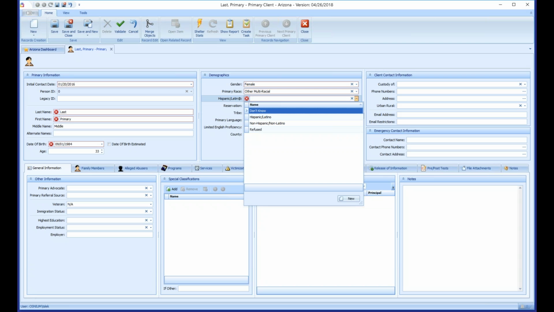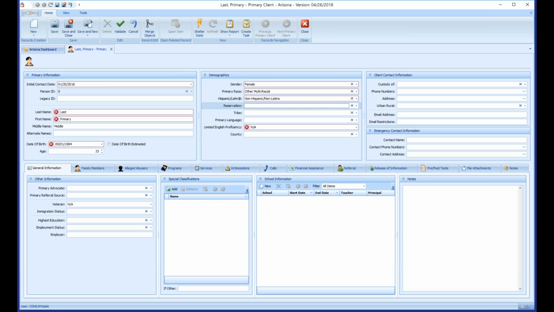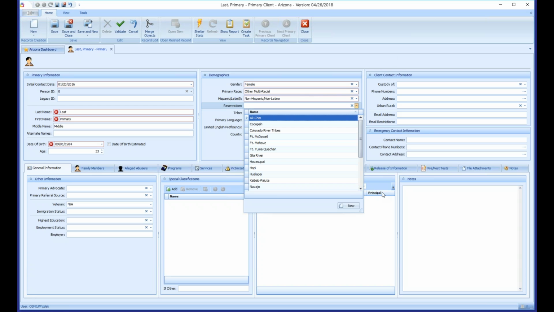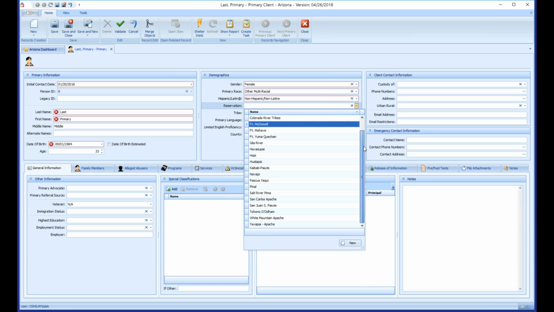So again, spacebar, open up my drop down, select my value, enter, tab to the next option, etc. Now this list here is a little bit longer. Okay, so I can see there's quite a few options here. One thing I can do is at the bottom of every list, there's a little bar at the bottom, which is your summaries. Nothing is there by default, but if I right click on that, I can go ahead and select count. So that will just give me a number of how many data options I have here. So it's actually 20 options for reservation.